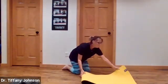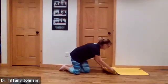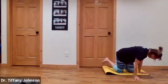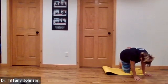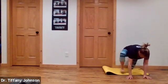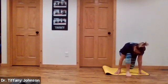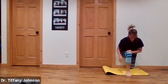And we're going to come to King Arthur, bringing ourselves next to your couch, your chair, a wall, if you have a wall. And I'm going to start with my left, whatever leg you want to start with. Those left or right toes, whatever leg is bent, those toes are to the ceiling. Bring that right up. Think about the right knee or whatever knee is forward, up right above the ankle.